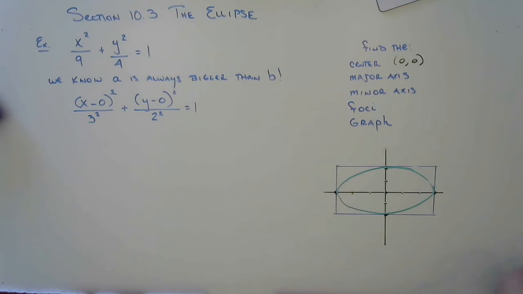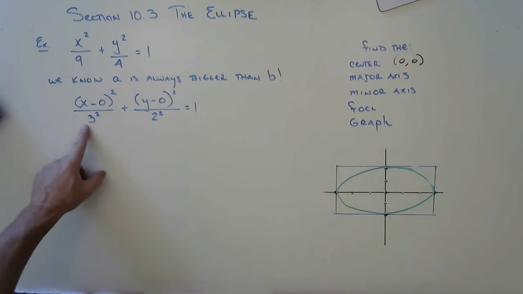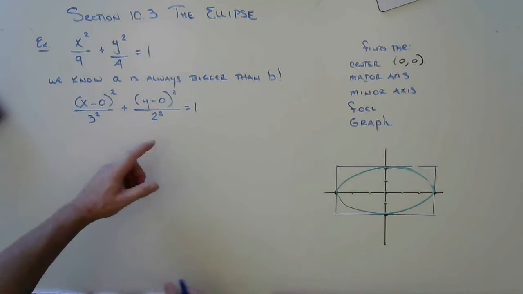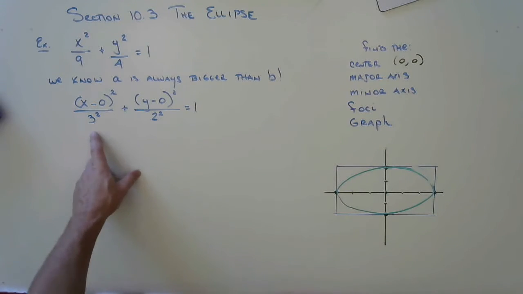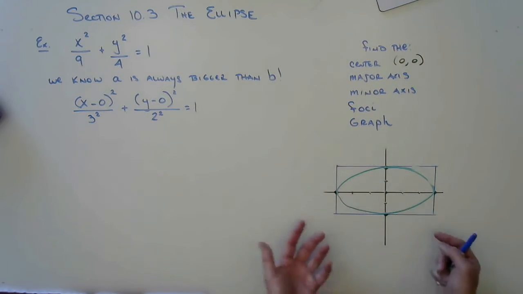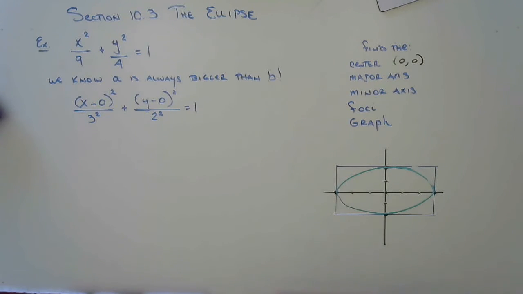And the way we draw our box is we literally look under the X and go, okay, whatever number this is, I move that way in the X direction. Whatever number this is, that's under the Y, so I move that way in the Y direction. There was the 3 squared under the X, so I moved 3. There was a 2 squared under the Y, I moved 2. That's all I do, and I draw my box. That's what they asked me to do, I did that.